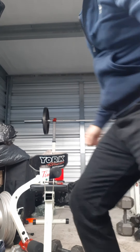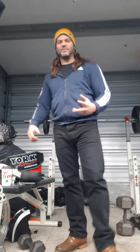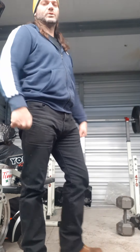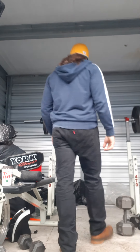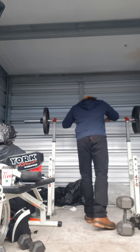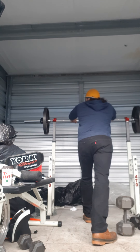Going to raise it 20 pounds — so now I've got 155 on there. Going to do two to three reps, nice, just to move up in the weight a little bit. Then rep it out after for higher reps, just going for the blood flow to get it back. Going to start going heavier now. This is just a temporary spot to work out but I kind of like it actually.